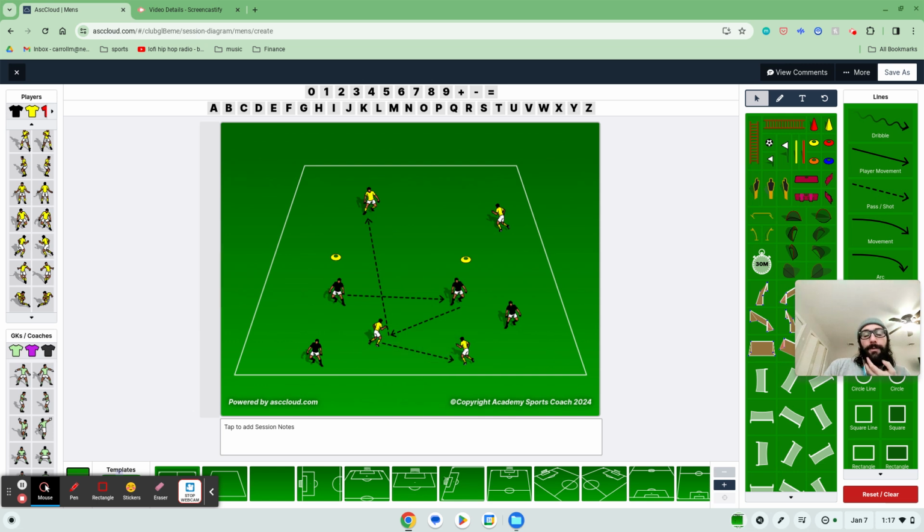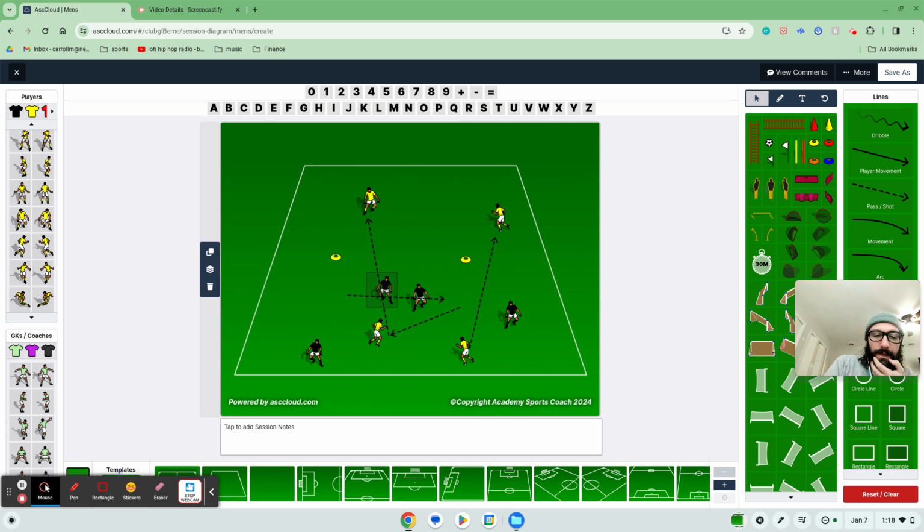Now, if there's not, we immediately want to find an outlet pass, a pass that's going to relieve the pressure, because the players in black are going to step hard to the loss of the ball, especially in this tight area. And we're going to want to be able to go forward. Now, forward might not be the option. Let's say he slides. We're in a tough situation. We play this option back to go forward. We relieve the immediate pressure. We use the opposition's over-pressing to our advantage. We draw them in. We play backwards, and it gives us a clearer position to go forward.